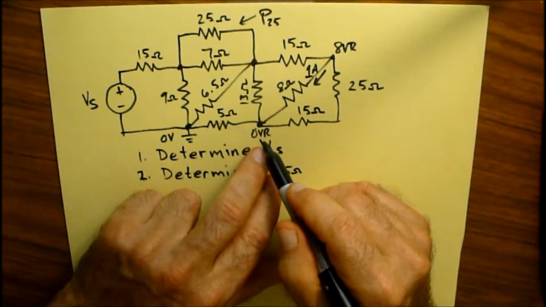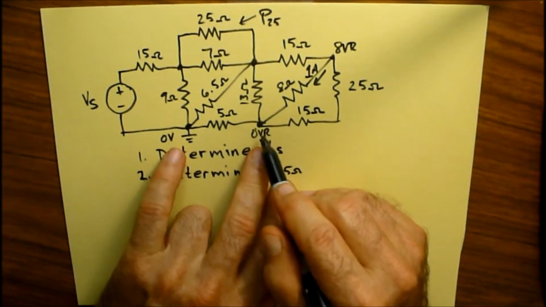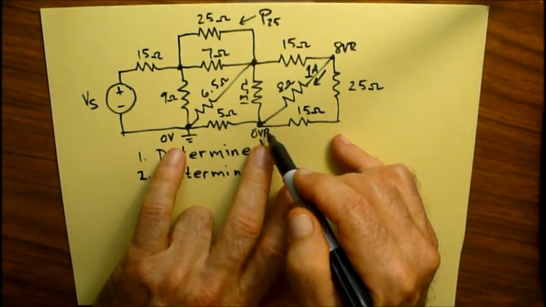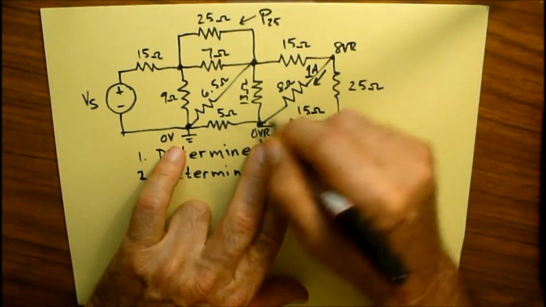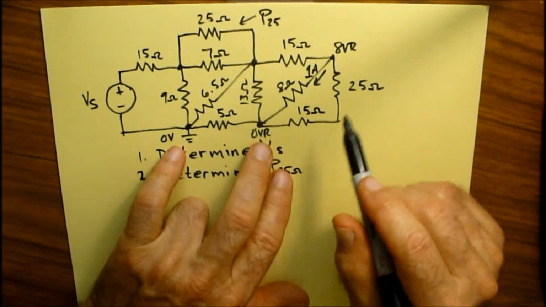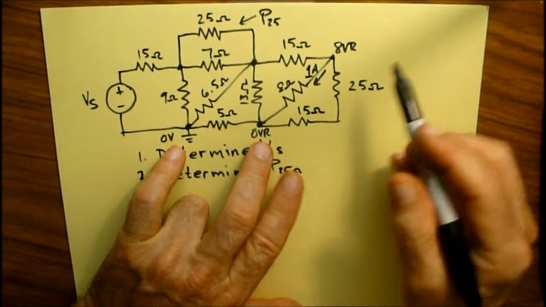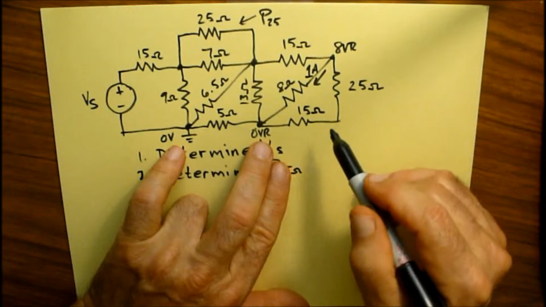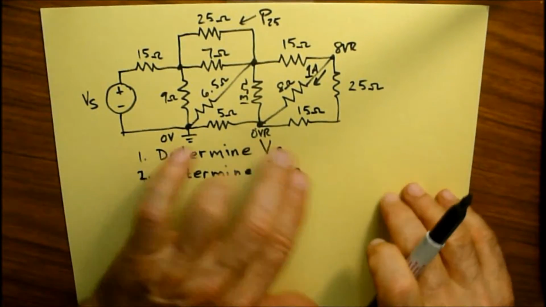And I'm calling it volts relative because, again, I don't know. It's relative to this. So these are going to be relative to whatever this voltage is right here. I'll figure that out later. What I do know is that I've got 8 volts between here and here. Now, this may look a little tricky to you. You might think that you have to use a delta-Y transformation or Y-delta transformation, but in this circuit, there's no place that we're going to need this delta-Y transformation. Now I'll show you, we'll figure out why here in a moment.